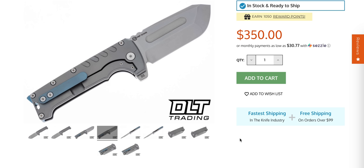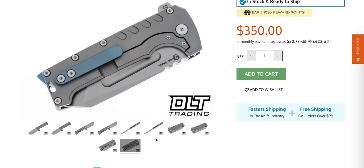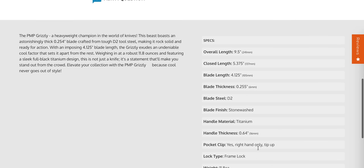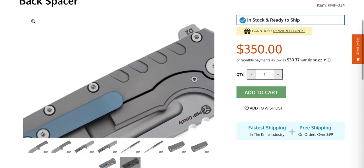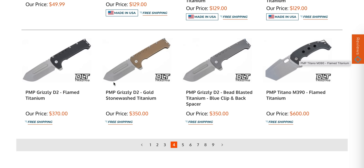They're doing a new run of the Alpha Beast in Magna Cut. To satisfy the enthusiast community — who is undoubtedly the market for this stuff, I mean if you're paying 350 bucks for a knife like this, you're a knife enthusiast — we still want quality materials for the money and a proper heat treat. So D2 feels pretty lackluster for 350 bucks, but it is a very, very well-made knife. You're going to have to decide if you've been looking for a big, chunky, overbuilt knife and everything seems super expensive like the Titano.